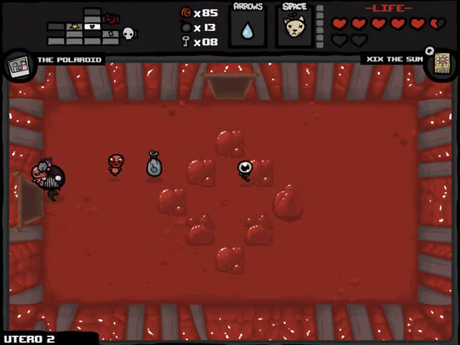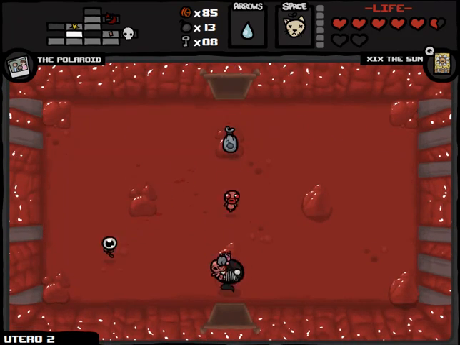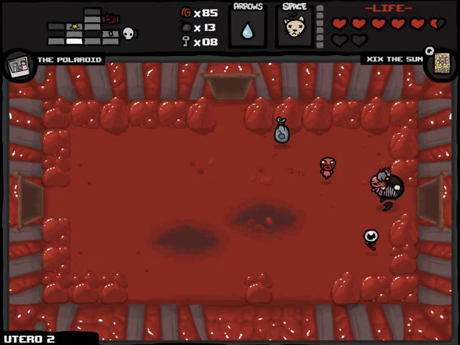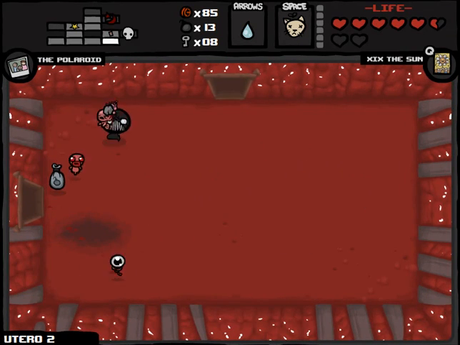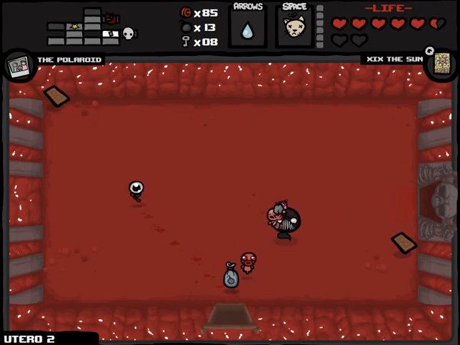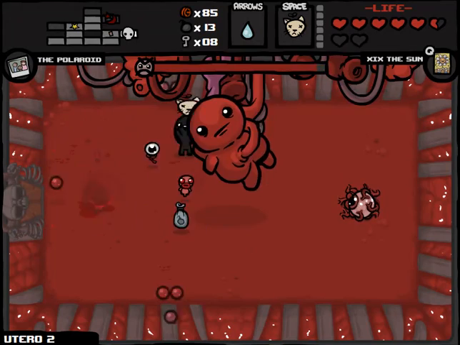So walking all that way for that half heart leaves kind of a bad taste in my mouth, but oh well. Do we get an item from Mom's Heart? We don't get an item from Mom's Heart. So we've already basically maxed out our treasure for this game until we get to the chest. So we're going to go treasureless through the cathedral unless golden chests work out very well for us.